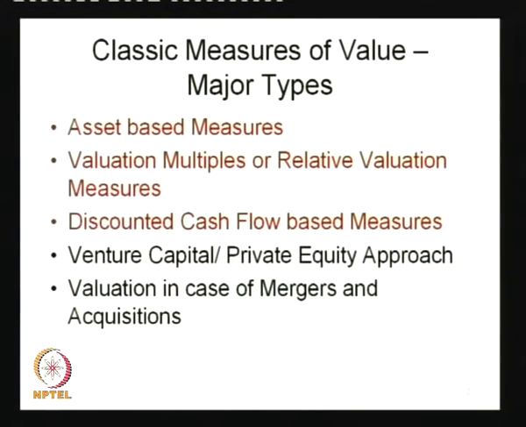So, if 15 rupees was the value per share as per retail valuation, in case of mergers and acquisitions, the investor who is going to acquire a controlling stake in this particular company may attach some control premium, let us say 20%. So, 15 rupees plus 20% of 15 rupees, that comes to 3 rupees. From the mergers or acquisition point of view, the acquiring company or acquiring investor will like to pay 15 plus 3 rupees control premium, that is 18 rupees instead of 15 rupees, which is determined by the general valuation measure applicable for retail investors. So, that is going to be the difference as far as valuation in case of mergers and acquisitions is concerned.